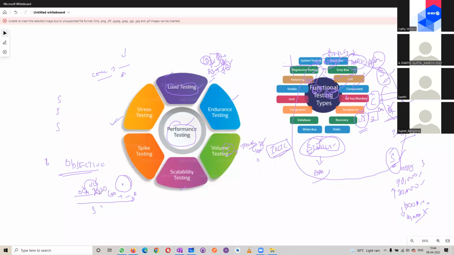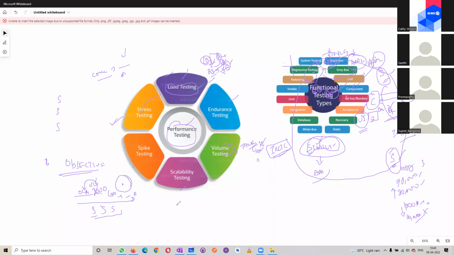So now what are the things I'll be measuring? I'll be checking the speed, stability, scalability. So these are the objectives of this particular testing. I'll give this particular load to the application and see under this particular pressure how the application will perform. So this is called load testing. It is a very simple example. The load will be within the permissible limit of that application in load testing. When I explain the differences, you can understand. Okay, let me jump into stress testing and then I'll tell it to you.